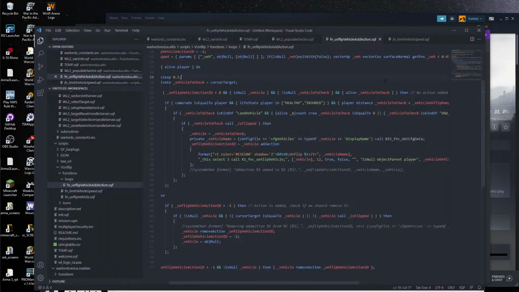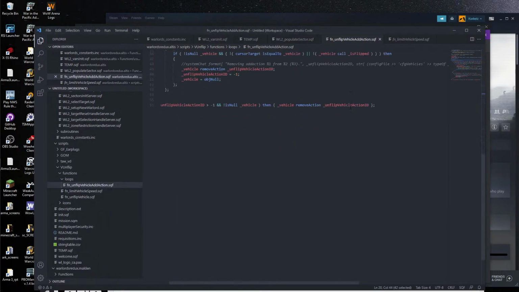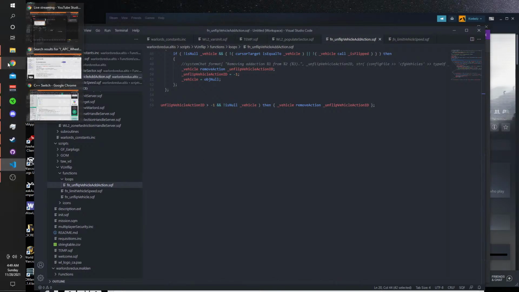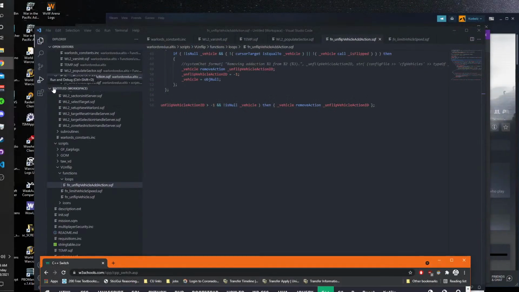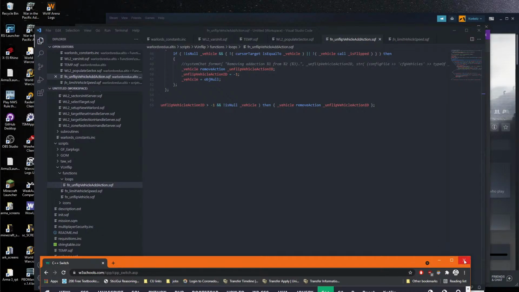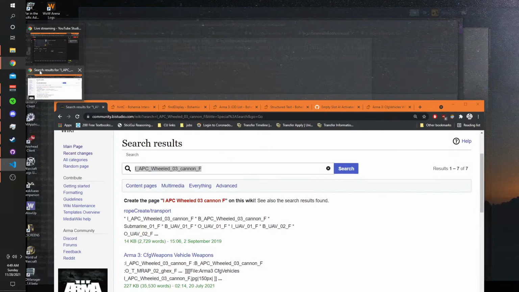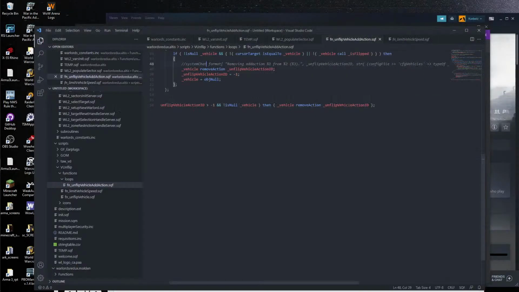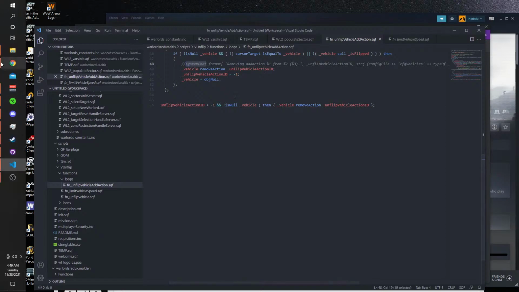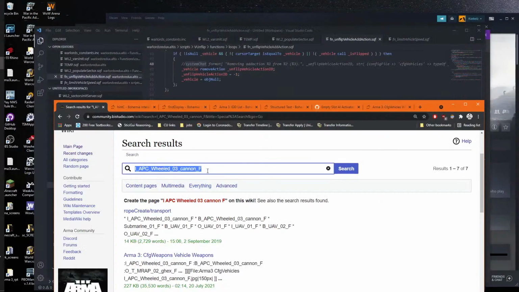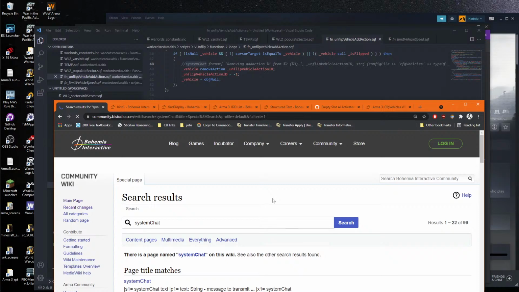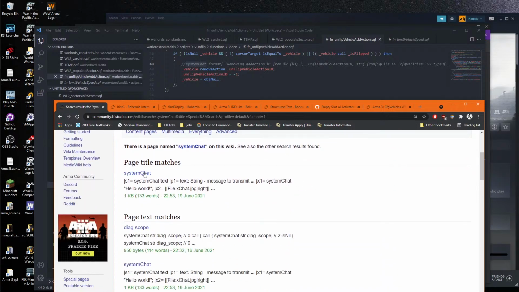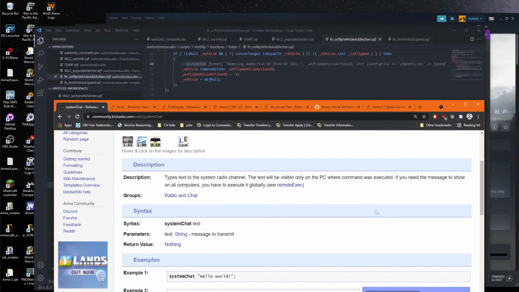Okay, so we need to do some research on system chat here, so we're going to scroll this. Okay, we don't need that window anymore. Okay, so system chat. Okay, this is an ARMA 3.0.5.